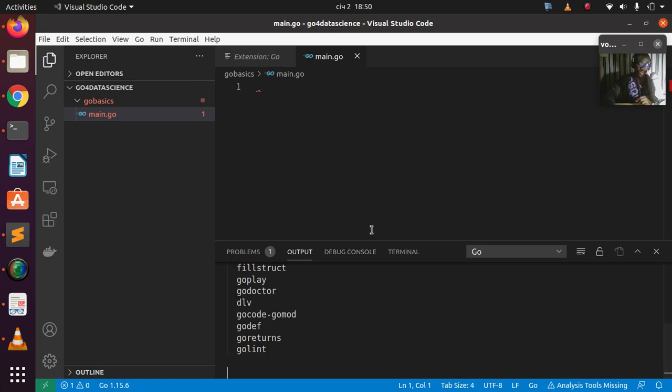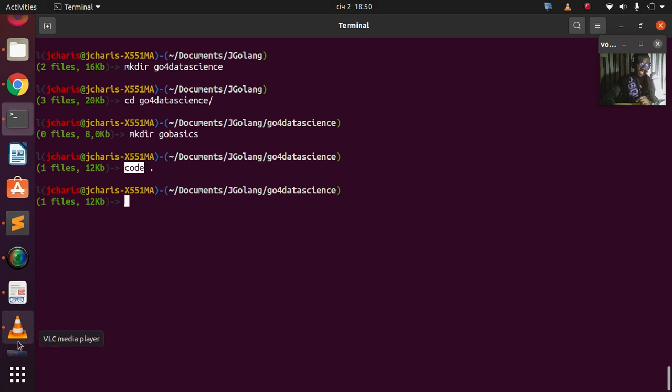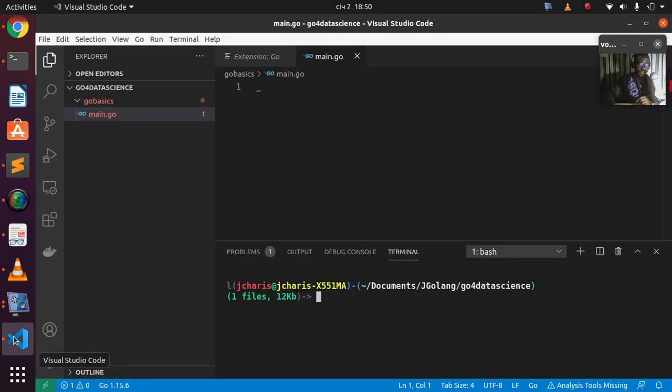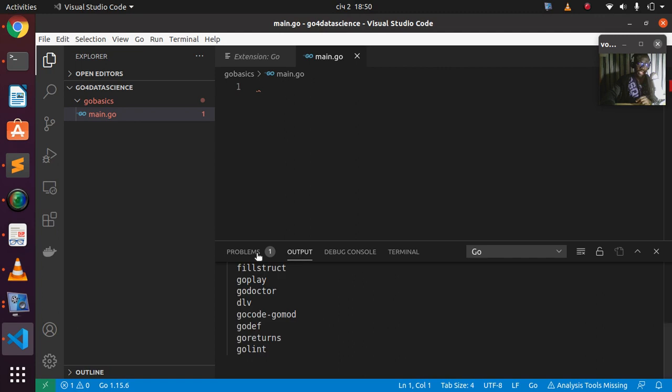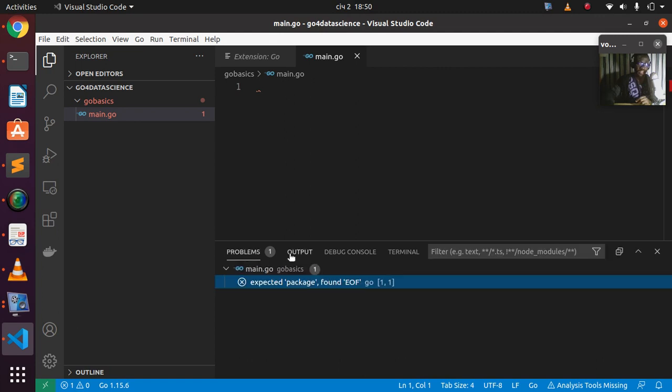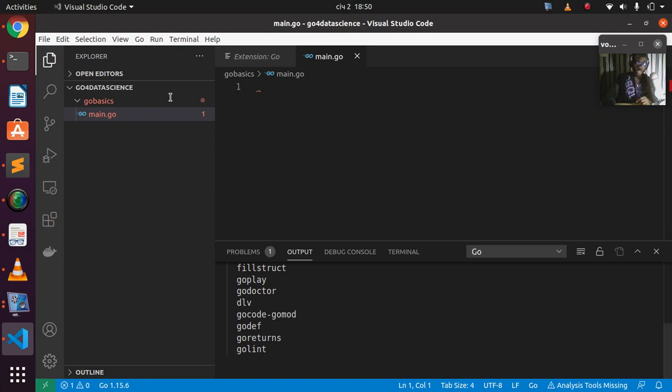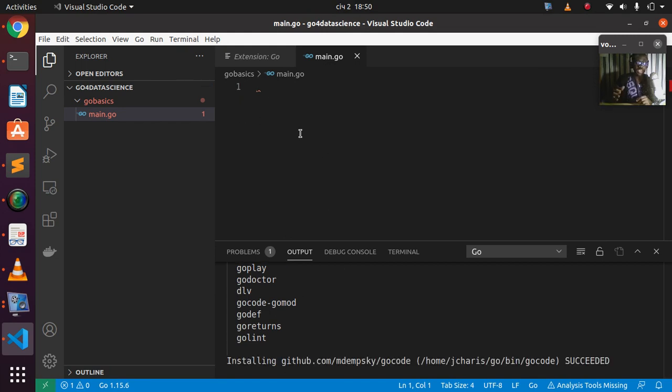So this is going to be the workspace. We'll be coding here. You can also see the output here. You can also have your terminal. Your default terminal can also be seen inside VS Code, which is very cool, right? Very nice. And then you also have our debug console. We have our output, and in case there are problems, you can also see the problems there, right? Very simple and very nice. So if you install the extension, it's automatically going to give you all these beautiful features out of the box. It's installing them, then later on you're going to see these errors again. So let's explore the anatomy of a Go program, right?